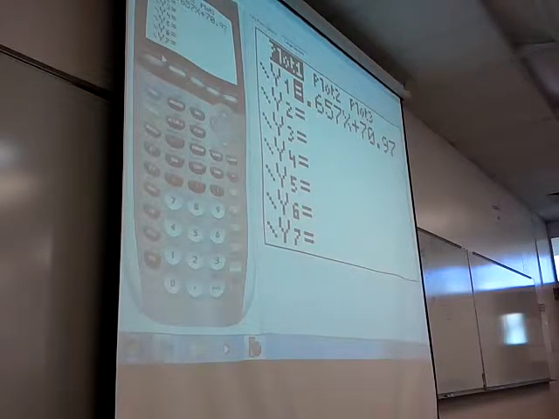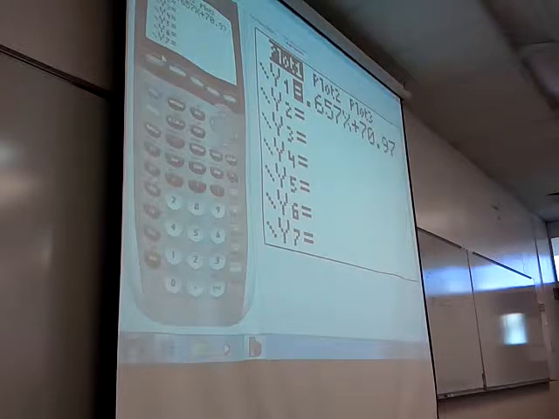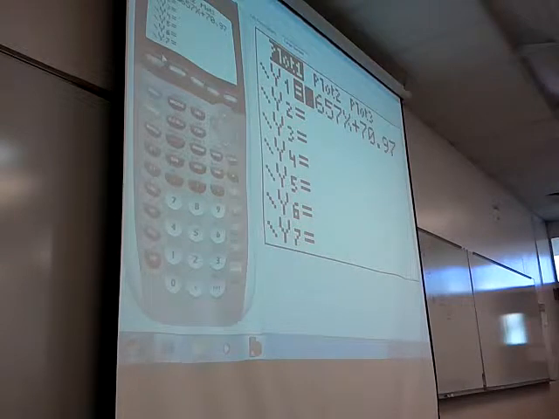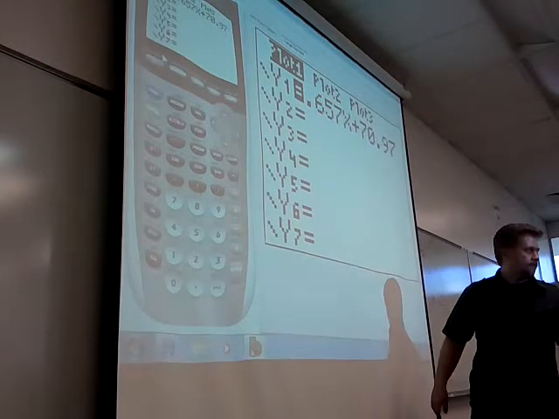Looks good. So the independent variable always goes on the left.